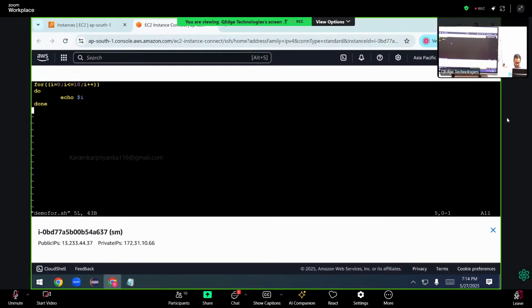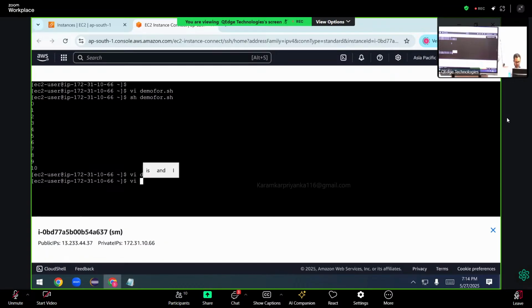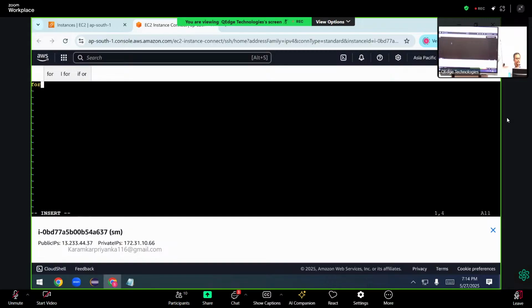Now the next syntax. vi demo2for.sh. for variable or tool in, where in is an operator: Kubernetes, Docker, Helm, AWS; do echo $tool, done.